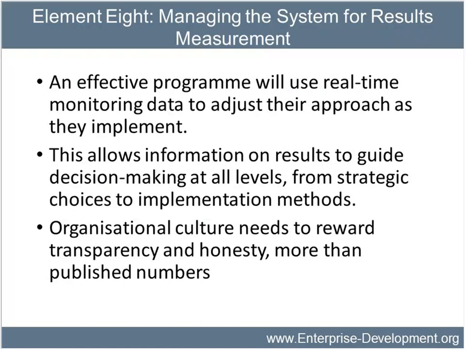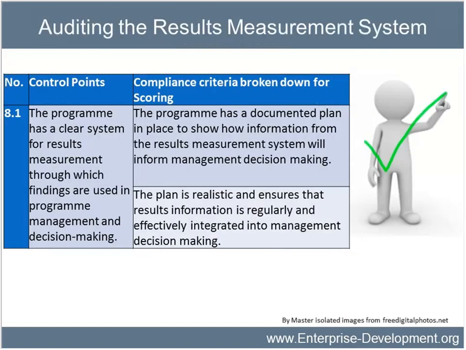And in order to do this, the organizational culture really needs to encourage program staff to be honest and transparent with the results that they report, rather than encouraging them just to get the biggest numbers to feed the monitoring system. So it can sometimes include quite a change in what programs are doing. Brilliant, that is the 8 elements. I've just got a couple of extra slides.